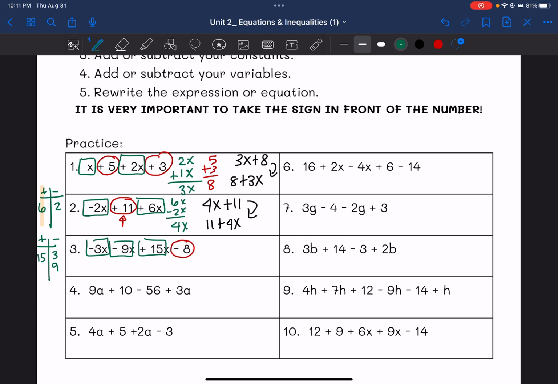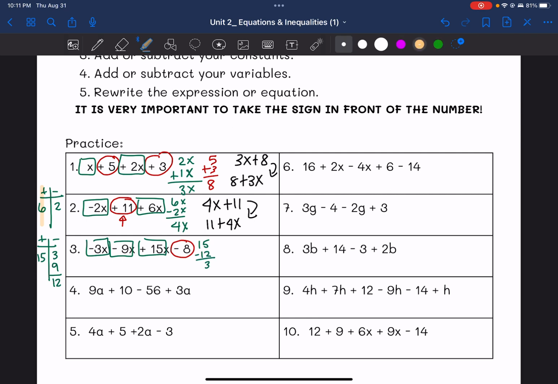So with that being said, we're going to go ahead and take a look, okay? And we're going to add these two. That's 9, 10, 11, 12. So now I have positive 15 and negative 12. They're on opposite sides of the scoreboard, which means I'm going to subtract. So 15 minus 12 is going to give me 3.